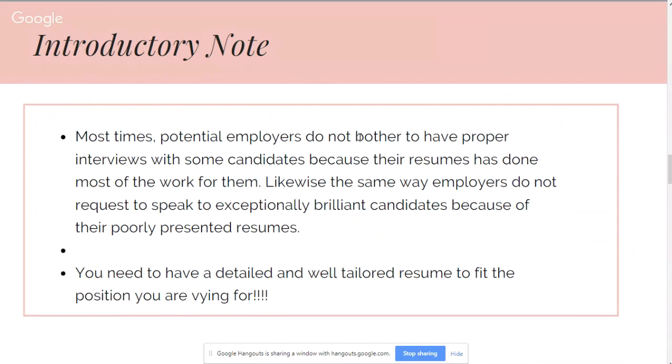Now, on their resumes, you would find they start putting things like, okay, I have a good proficiency in .NET development. I am very comfortable with backend PHP. I'm very comfortable with Android development, Java, Kotlin. Those things do not matter at that point in time because, yes, you have these experiences and you know what you're doing, but at that point those things are not necessary. They are not fit for the particular position you are trying to go for.